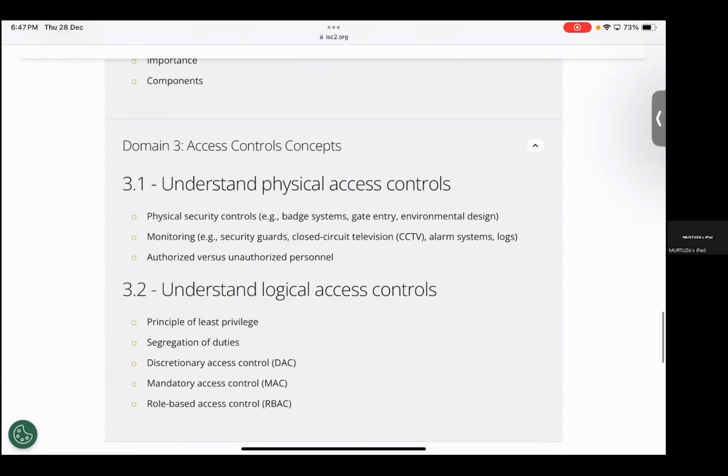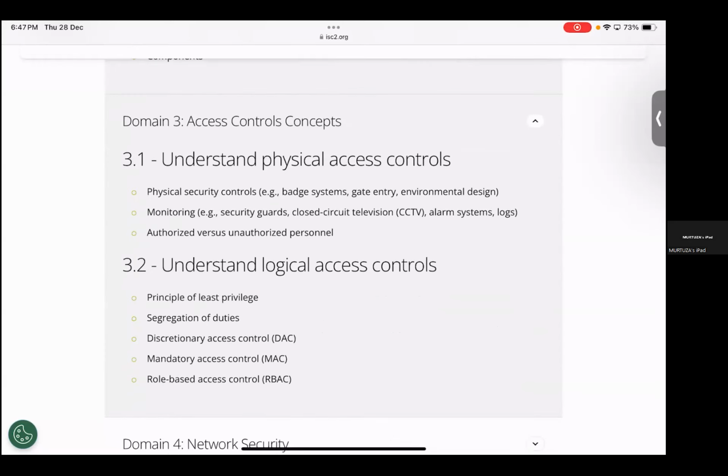And as part of today's session, we are going to look at access controls. We will understand some of the core concepts of access control, like defense in depth, which is also called layered security. We will look at the physical security controls, the logical or technical controls, and administrative controls. These three things we will look at today. And some logical access control concepts, like least privilege and segregation of duties. There are some important topics like discretionary access control, mandatory access control, role based and attribute based access control, and a few more I will add, which we will cover as part of today's session.